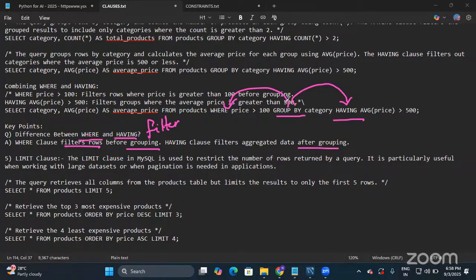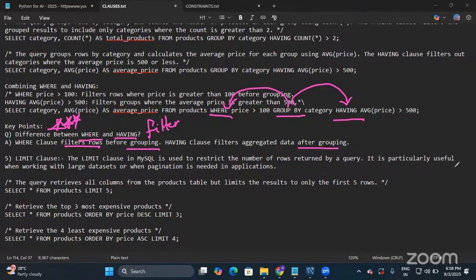Before grouping, if you would like to filter the data, you can go with where clause. So that is the difference between where and having clauses in SQL. Important question. Okay. If you would like to make a note, do it, guys. So this marks the end of having clause as well.